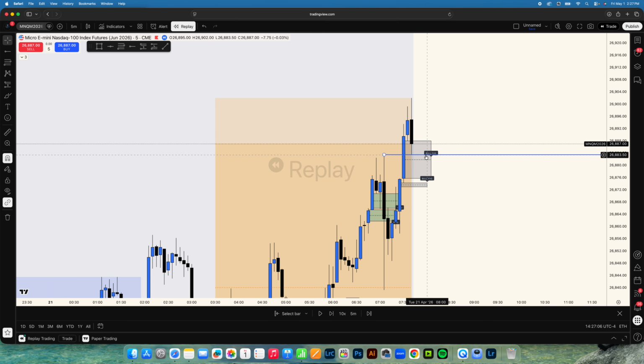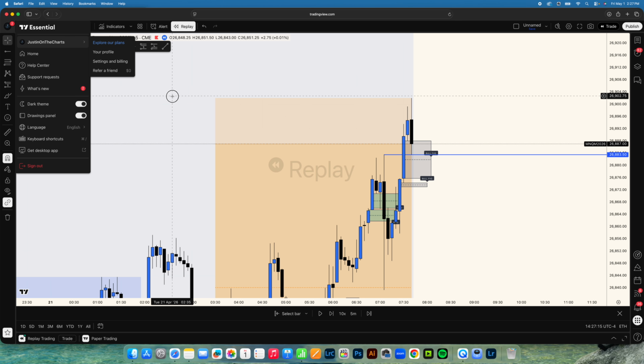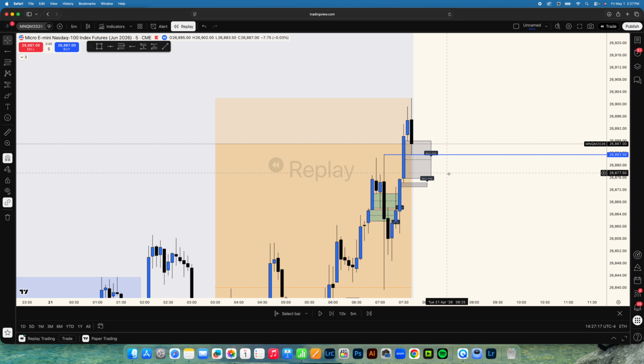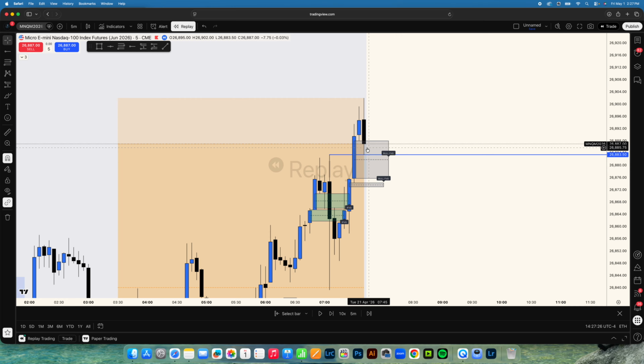By the way, this is an indicator that I've made myself. If you want to find it, my TradingView is Justin on the charts. I have a few different indicators I've made, but this is the fair value gap, inverse fair value gap, all time frames indicator. What it does is it marks out fair value gaps that are created on any time frame, whatever time frame you're on at the moment, and then it changes color when that fair value gap has been inversed. So for example here, we had a fair value gap between these wicks with this candle in the middle. This gets inversed, that turns green. So that's what's happening there.